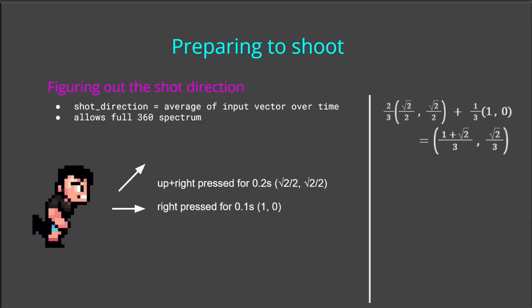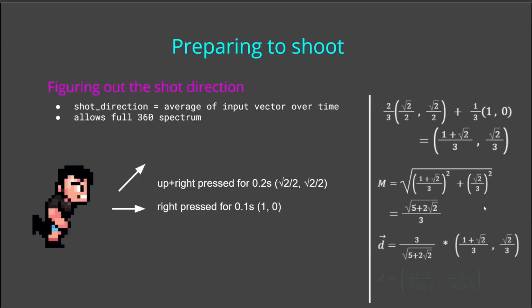And so just as a quick refresher, normalizing a vector is a single line in Godot. It's a very simple command. But just to make sure that we're all aligned, it just means that we need to divide the vector by the vector's magnitude. We can find the magnitude by taking the square root of the sum of the squares of the 2 components x and y. Once we have figured out that magnitude, we just divide our original vector by it. And this will give us the final resulting directional vector, which is fully normalized.